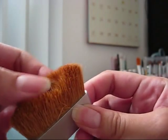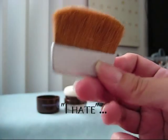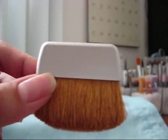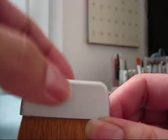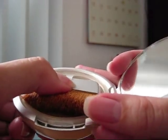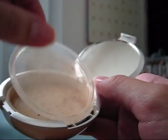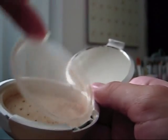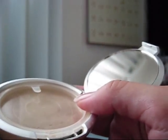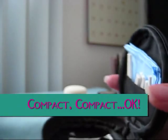It also comes with a brush — kind of like the same hairs as the Bare Minerals Flawless Face Brush. The newer ones come with handles, are rounder at the edge, and have an indentation that fits right under the handle so you can put your brush in and close it. But this is the old one, so it doesn't do that. The plastic hinge right here broke off on my first one because I was a little too rough with it — it gets loose eventually, so just be careful with that. My mirror came off too, so I'm more careful with this one. It snaps shut like a regular pressed powder compact.